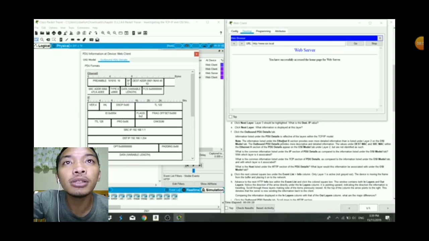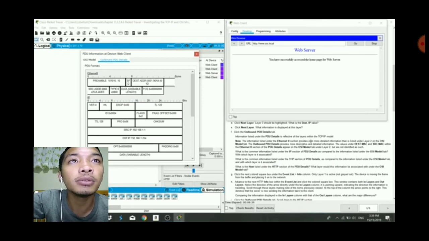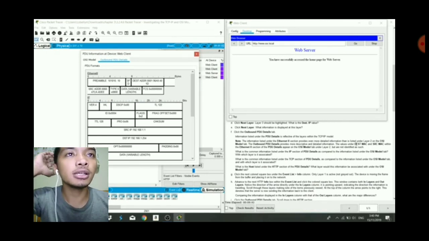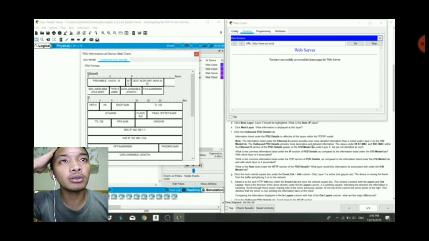Note the information listed under the Ethernet section provides even more detailed information than the OSI model. The Outbound PDU Details provide more descriptive and detailed information. The values of DST MAC and SRC MAC within the Ethernet II section of PDU Details appear on the OSI Model tab under Layer 2 but are not identified as such.